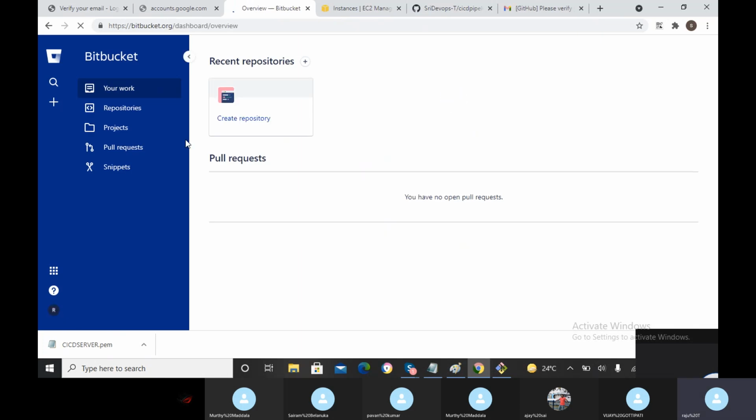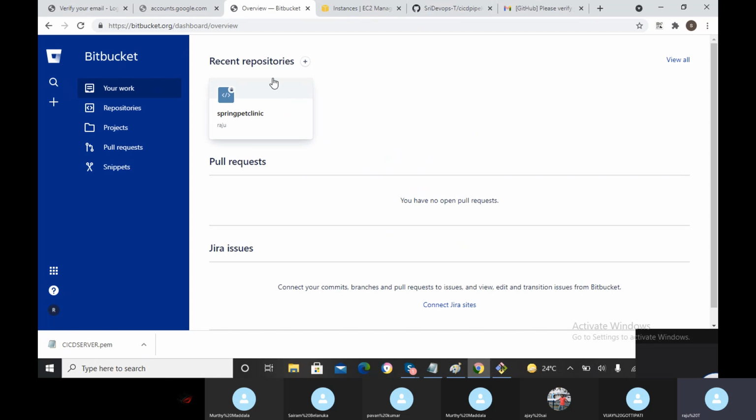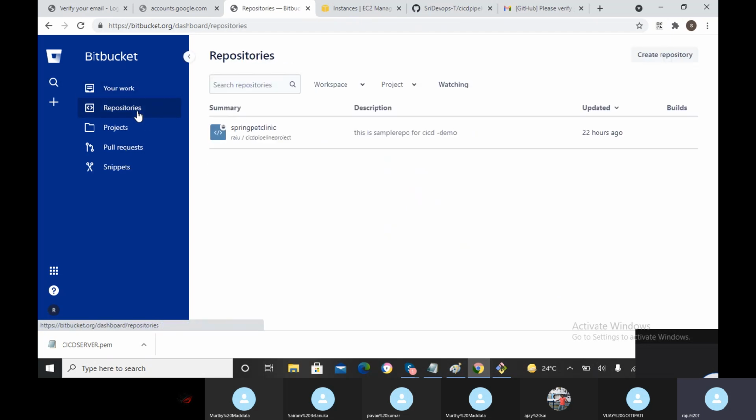And how to create the repositories? Yesterday we created one repository, isn't it? If you go and click on repositories, you can see last day we created one repository.